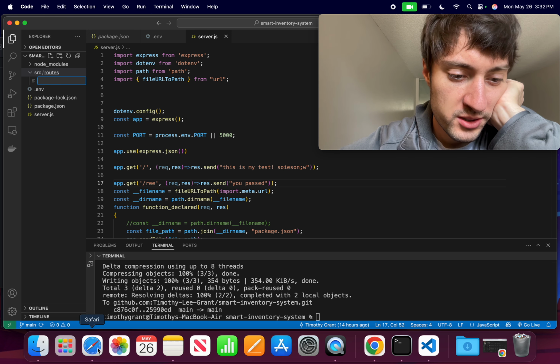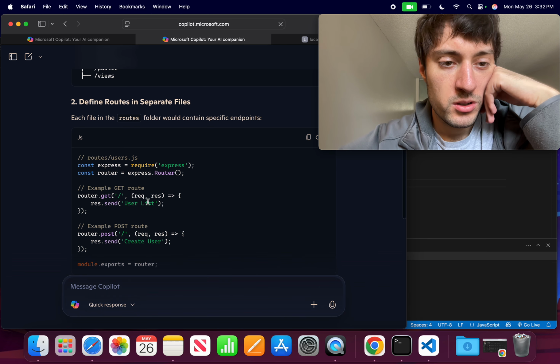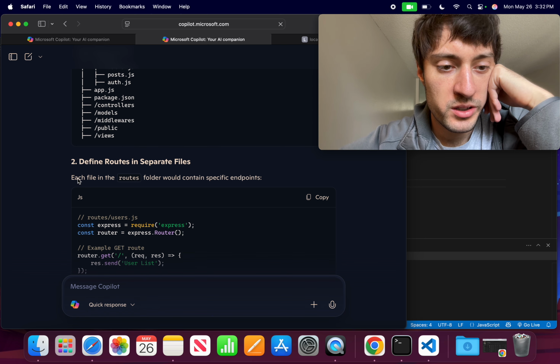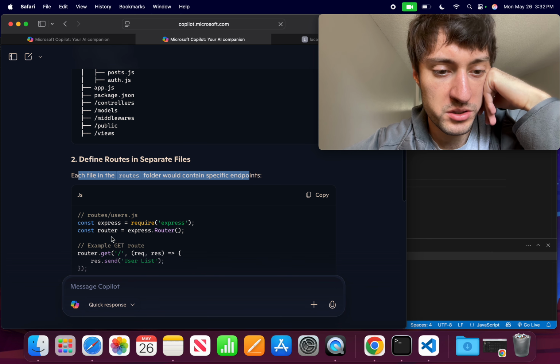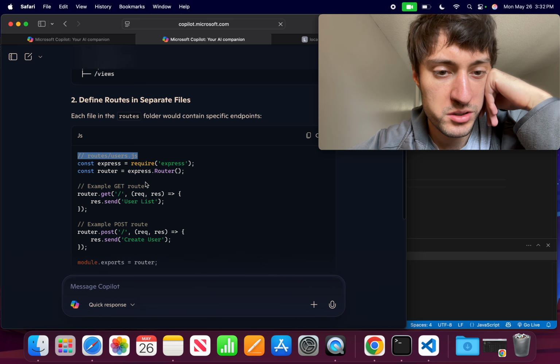Is that how this should be done? Okay, define routes in separate folder. Each file in the routes folder would contain specific endpoints. Okay, so route users.js.